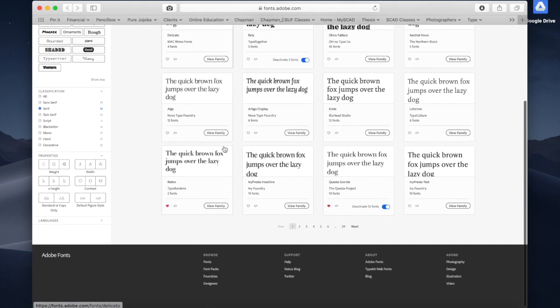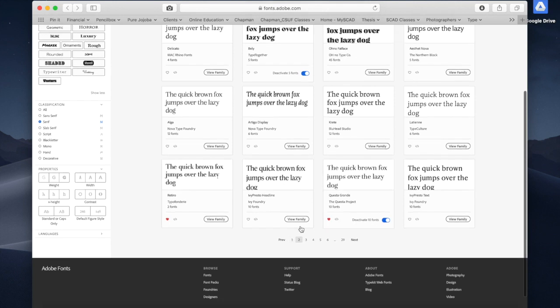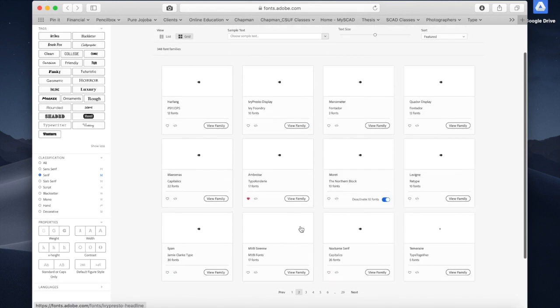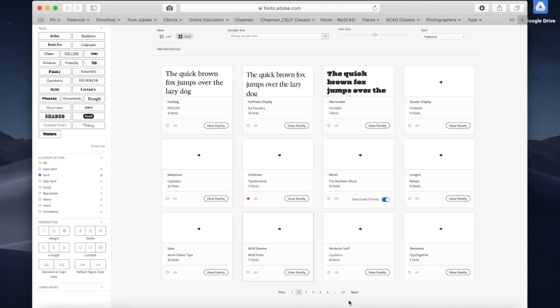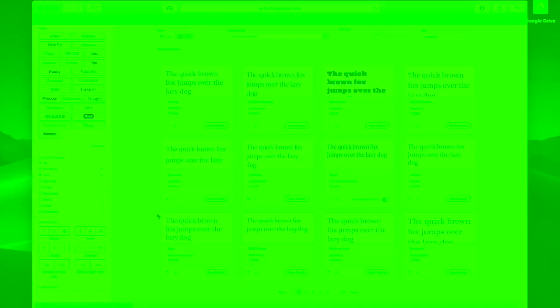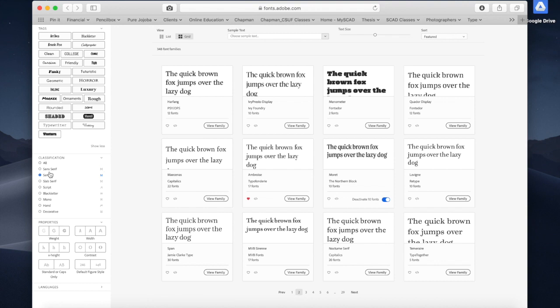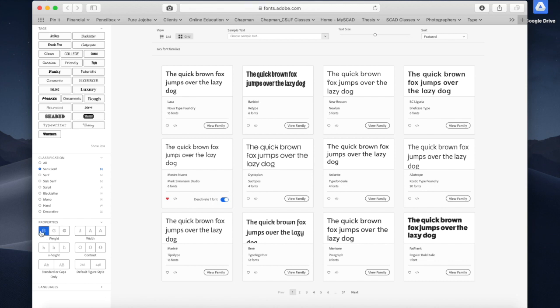And then you can scroll down, go to other pages to go through them all. And you can see there's going to be quite a lot. There's 29 pages. Another way to continue filtering is, let's say you do decide that you want to go with the sans serif, then you can go ahead and filter more over here by looking at different weights of fonts.